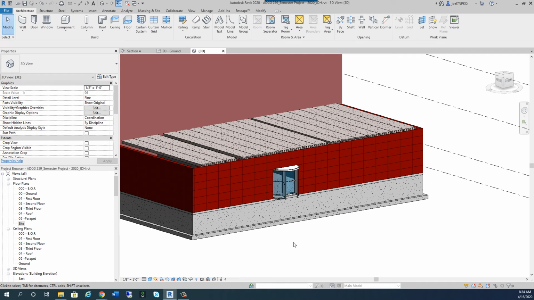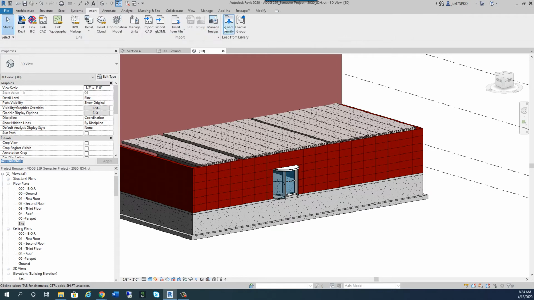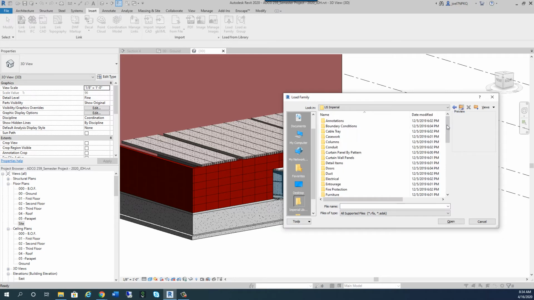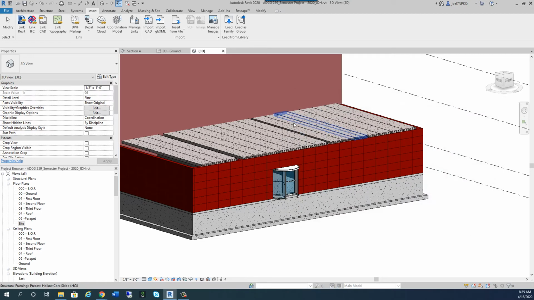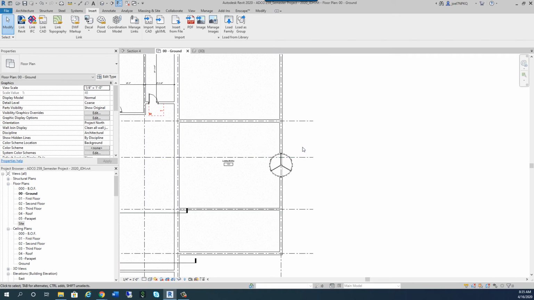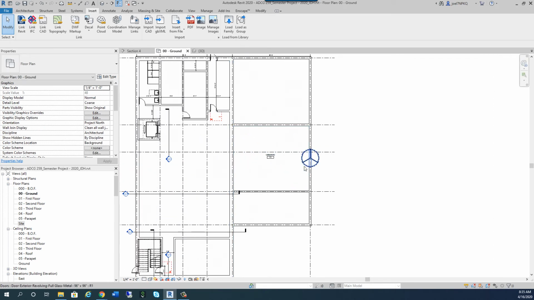What if I wanted to put a curtain wall in here? Well, there is an availability. If you go into insert, load family, there is, and I'll go and find it. Hopefully I'll be able to. Let's see. It's under doors and under commercial, I believe. I believe there's a revolving door. I'm pretty sure that we have one for our curtain panels as well. So if we decide to change some portion of it, we'll be able to adjust that. But for right now, we've got this door in.